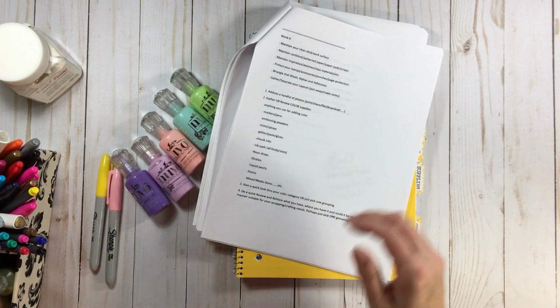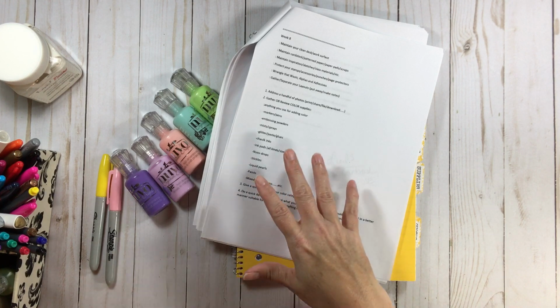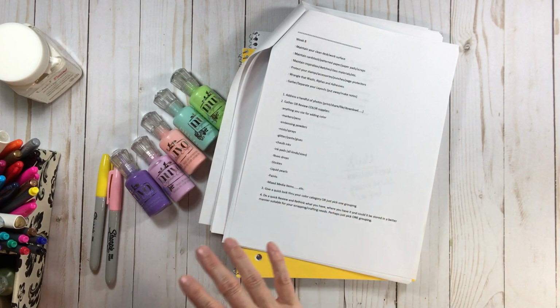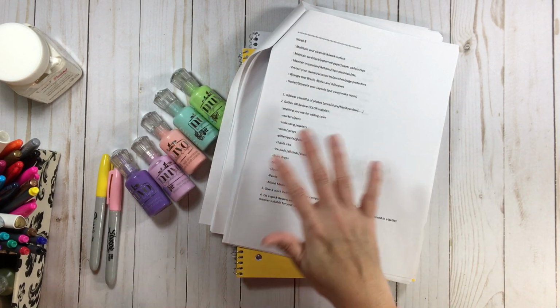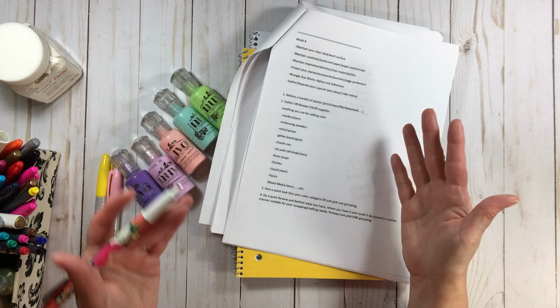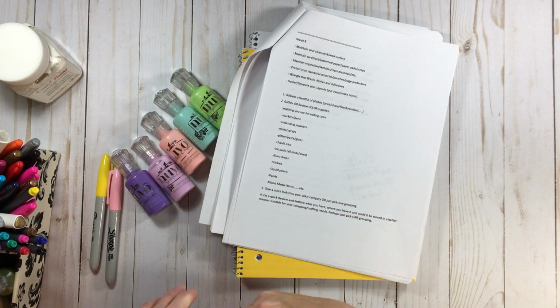So for me, I would say if you're dealing with this type of color supply as a whole, purge anything you don't like, purge anything that doesn't float your boat, because I will tell you, we go in cycles. So there are some things in this category that I have purged over the years. Mr. Huey Sprays was one of them. October Afternoon Sprays was another one. Heidi Swap Color Shines was another one. I didn't buy a lot of those, but the ones I did buy, I ended up purging and giving them away. I just don't care for them.